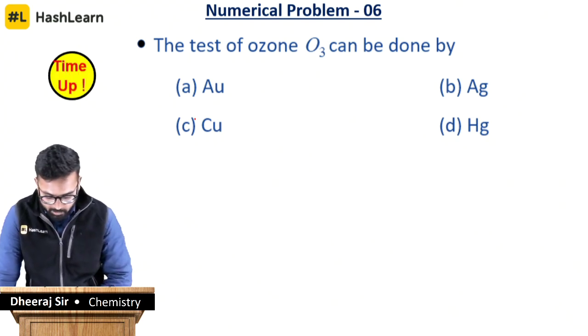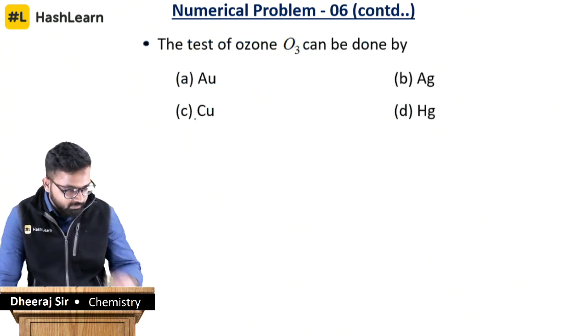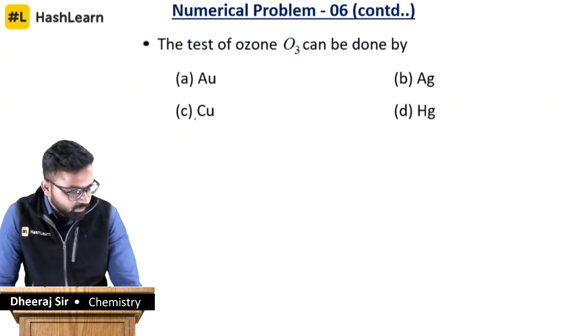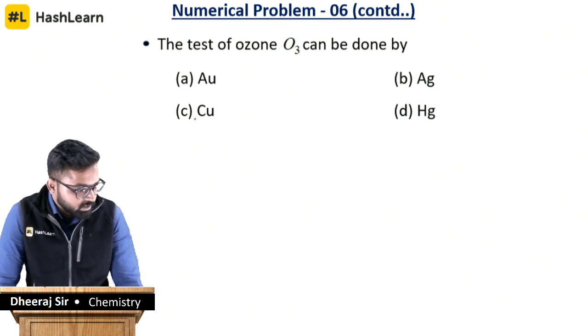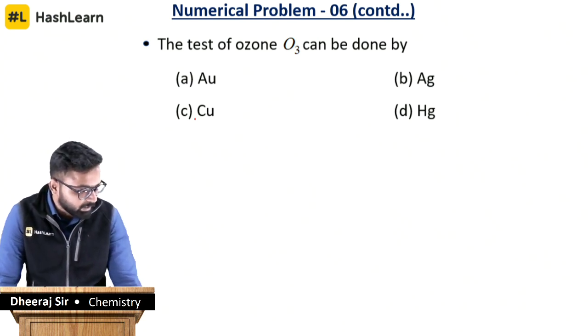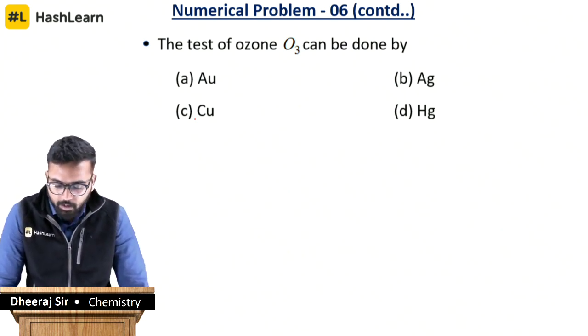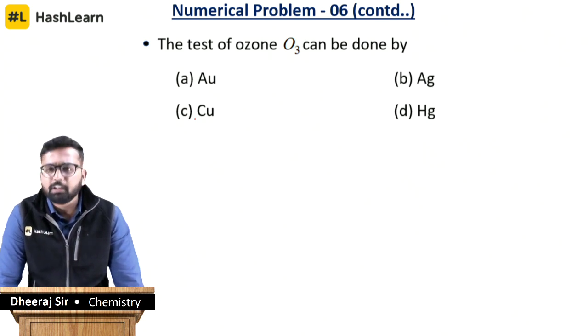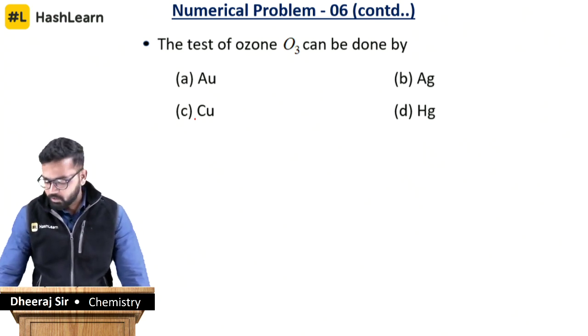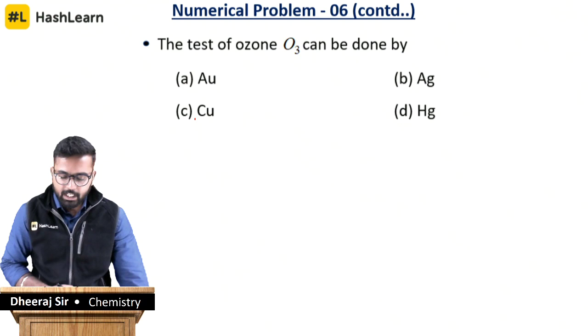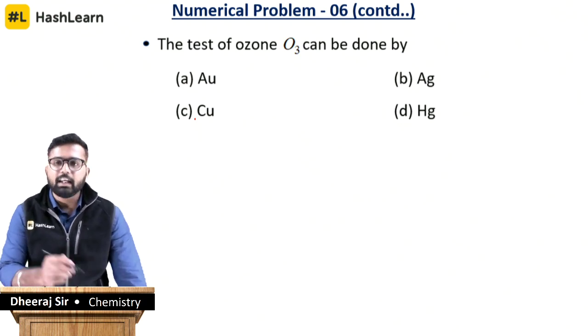Time's up, is what the clock master says. Take a couple of seconds and give us the right answer. Yogesh says it's B, and Preeti D, Riya D, good. Shika says B, Peru D, and Sakshi D. If you're confused between silver and mercury, no guys, it is 100% based on the previous question's concept. It is definitely Hg, because none of the other metals react with ozone.